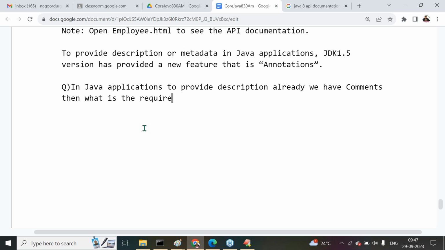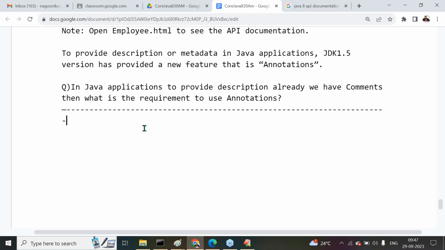Then what is the requirement to use annotations? This is the question, guys. This is exactly the point I'm asking you. All right guys, any idea about this particular point? In Java applications to provide description, already we have comments. Then what is the requirement to use annotations?